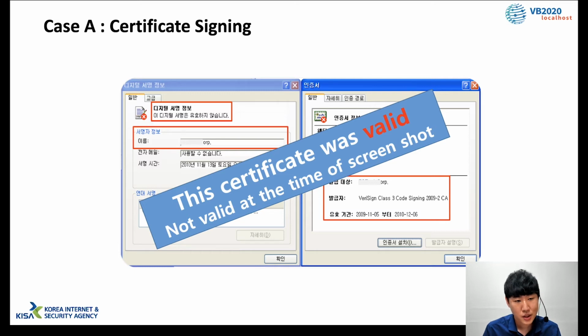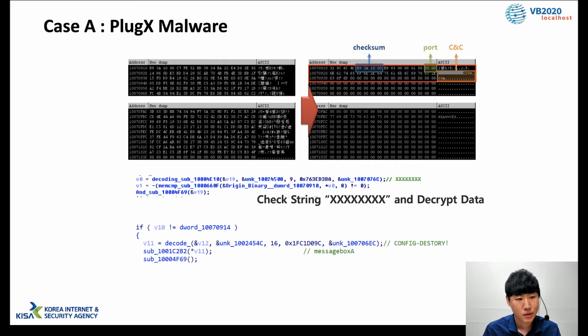They would have hijacked a certificate and signed the malware to avoid detection by the security system. The malware downloaded from the update server was PlugX.